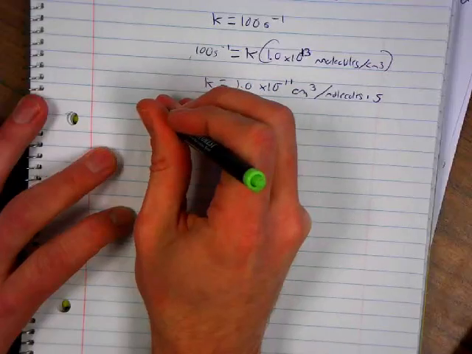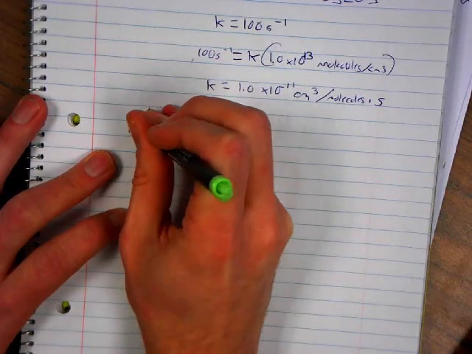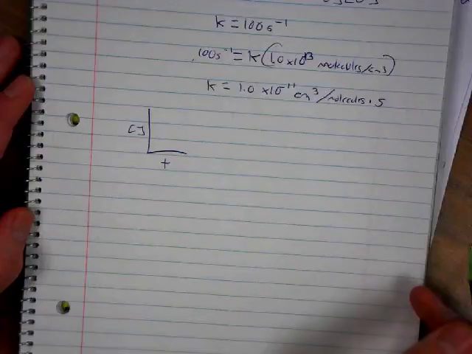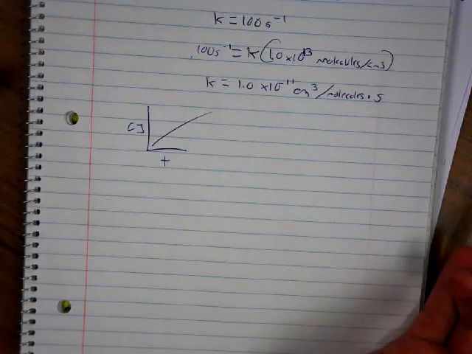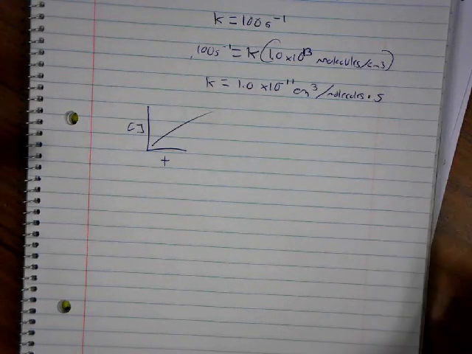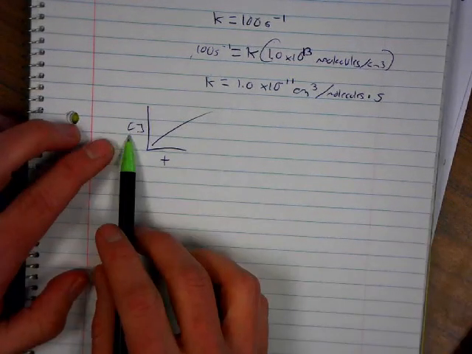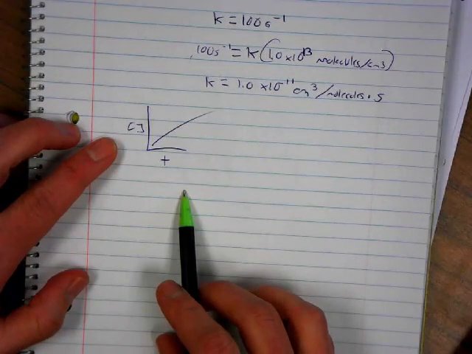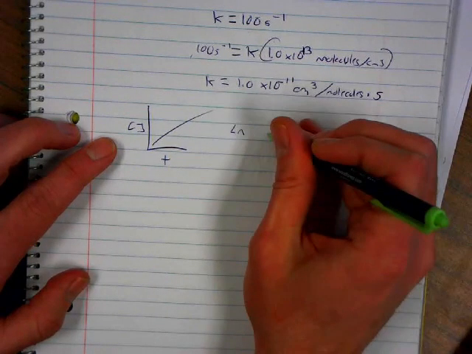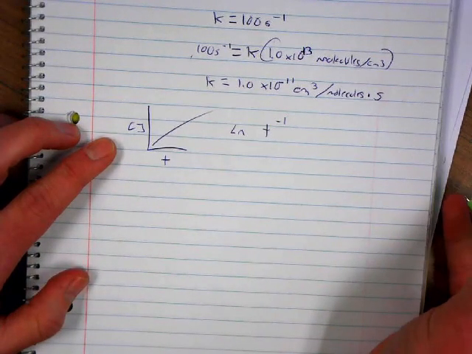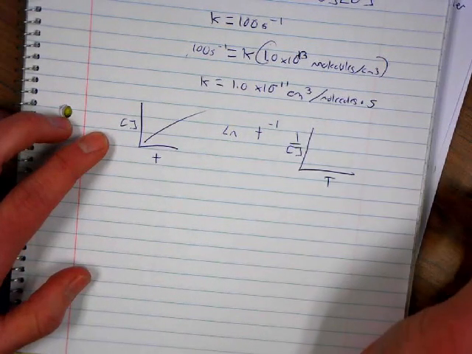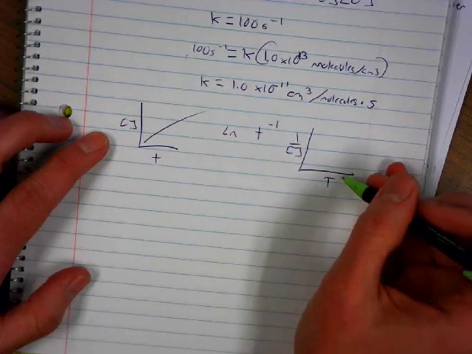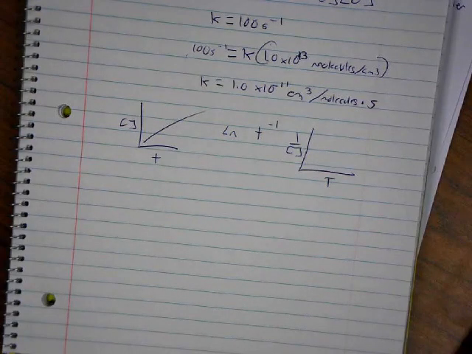Now, how do you find K if you're using the slope on a graph? K is the slope. If it's first order, it's going to be concentration versus time, a direct relationship. Your slope is always y over x. So if it was something like this, it'd be molar per second. If it's natural log, it's always whatever the time is, to the negative first.